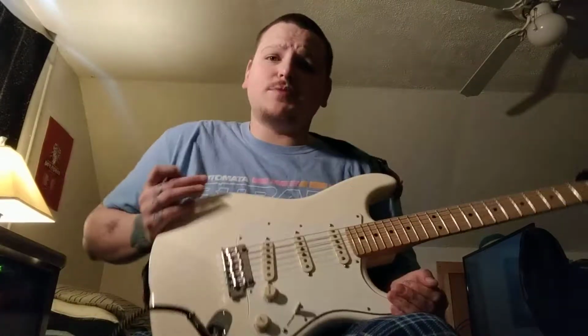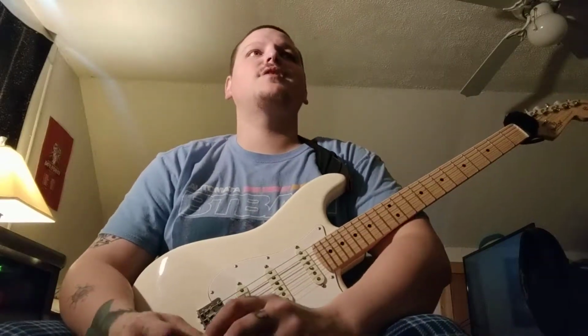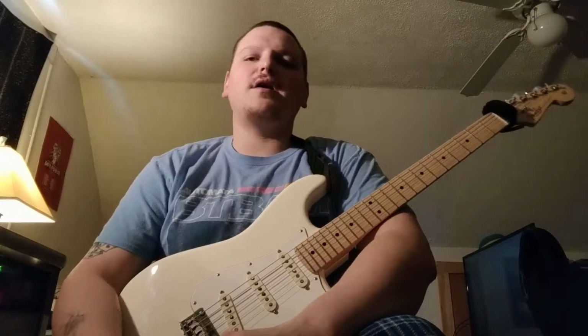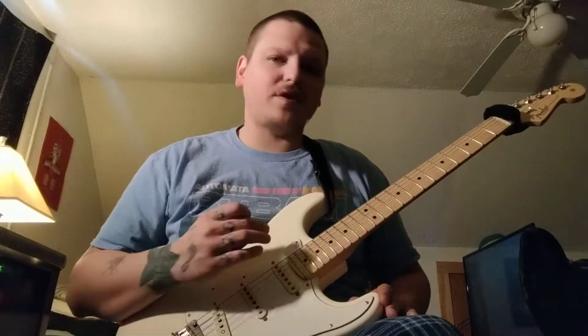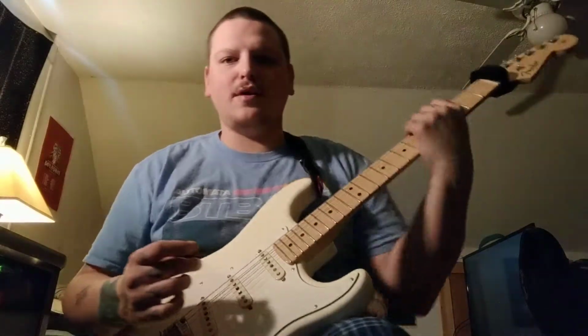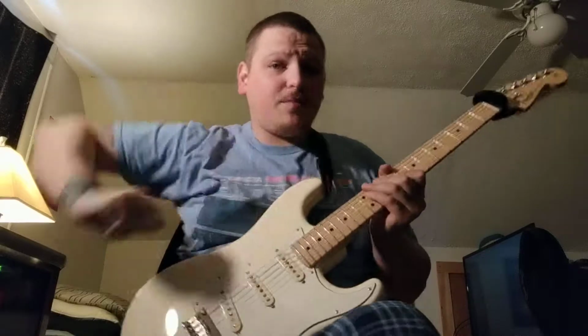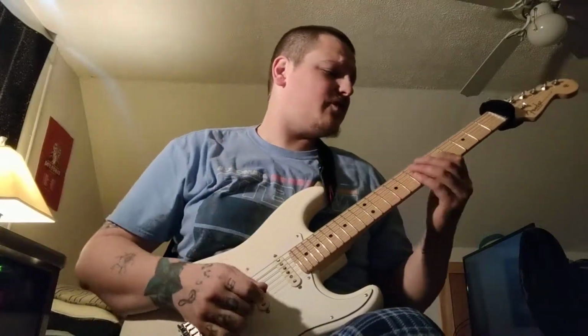Another thing that most people don't talk about is the fretboard radius. This has got a great radius. I'm not exactly sure of the fretboard radius. I want to say it's somewhere between 9 and 10 or something like that, but it's just perfect for playing shred to blues to chords. You can grip your hand around it. It's got kind of a deep C neck profile, not too thick, not too thin. Definitely thicker than my ESP M403, but definitely thinner than the Music Man Stingray. So it's definitely very comfortable.